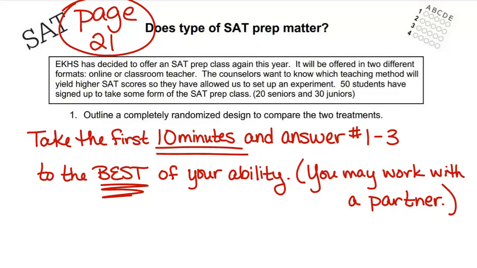Random number generator. Okay, talk me through exactly how to do that. Pretend I've never done this before. You got to give me step-by-step idiot-proof directions. Okay, so when you say randomly assign them a number, we're going from 1 to what? 1 to 50. And then we're going to use that random number generator to randomly pick how many numbers? 25. Why 25?